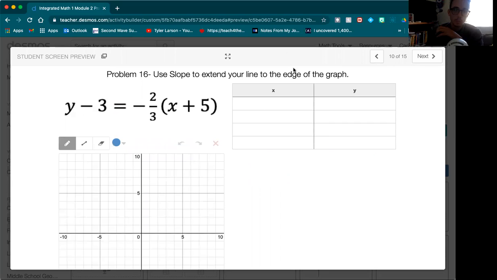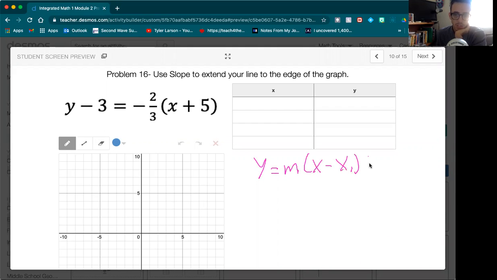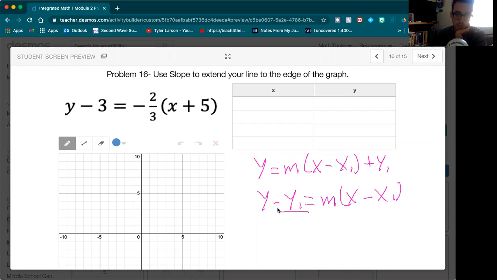A little bit of point slope form here if you need a refresher on what that looks like. I believe most of my classes are going to say that point slope looks like this: y equals m times x minus x1 plus y1. But if it's written in this way, x minus x1, where your y term's on the left side, just remember that it's the opposite that you want to use, okay? So I can get a few points based off of this. I know that the opposite of positive 5 is negative 5. And again, I'm getting that from right in here. So from right here, I'm taking the opposite.